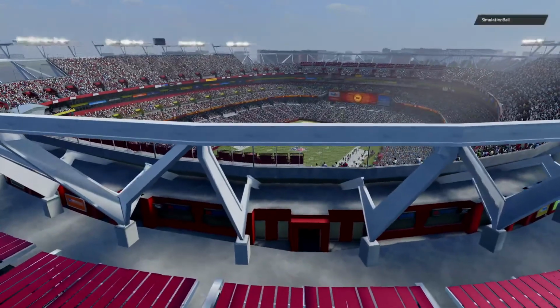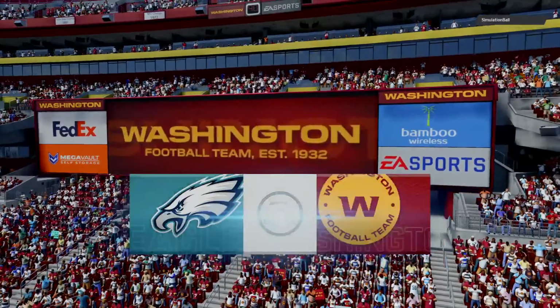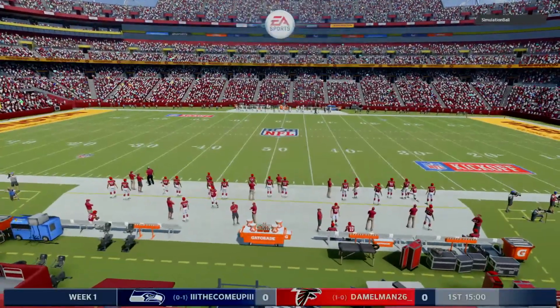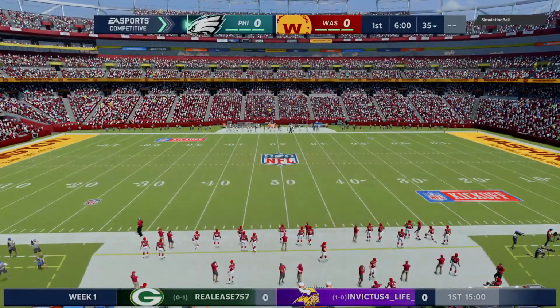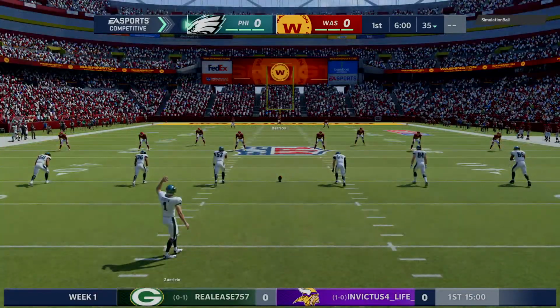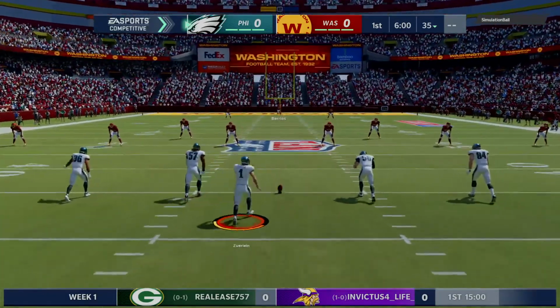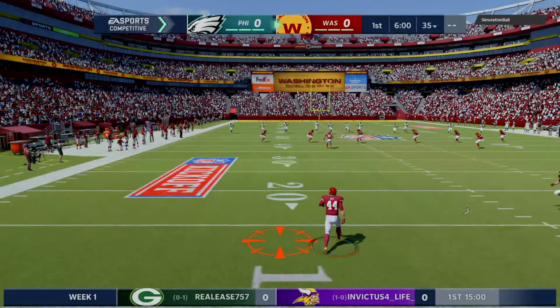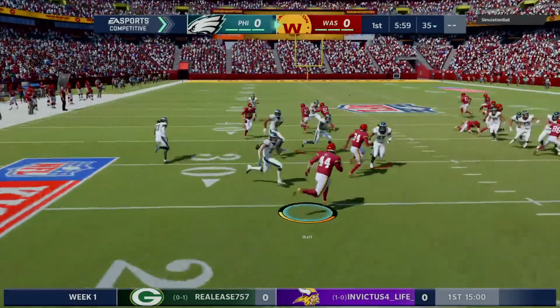We are just inside the Beltway, about 10 miles east of the Capitol Dome as we come to you from FedEx Field here in Landover. Nothing like the fanfare of introductions to an NFL game, and that was in evidence a moment ago. Fireworks, pyrotechnics, you name it. This crowd is ready as their guys get set to match up between the Philadelphia Eagles and the Washington football team.